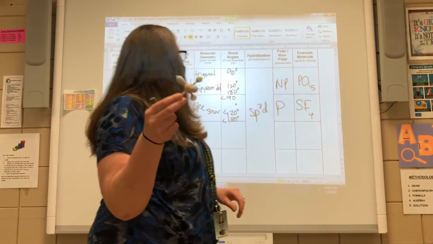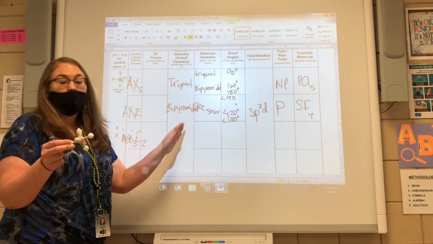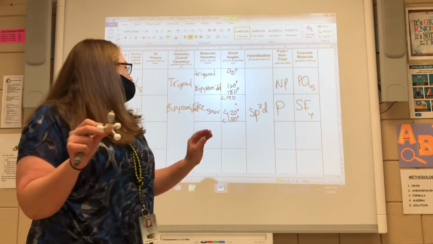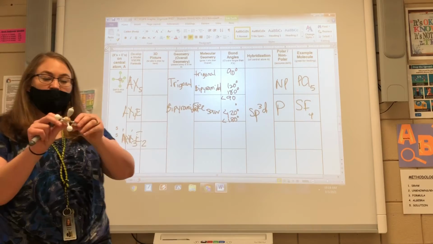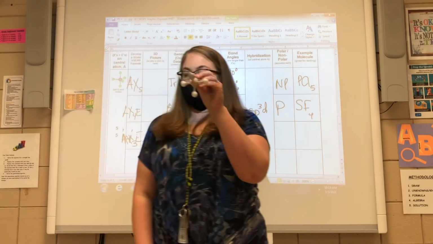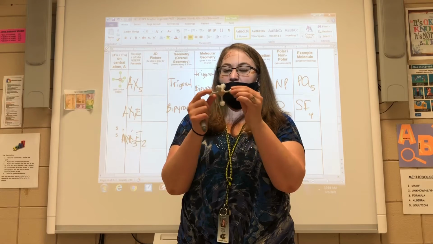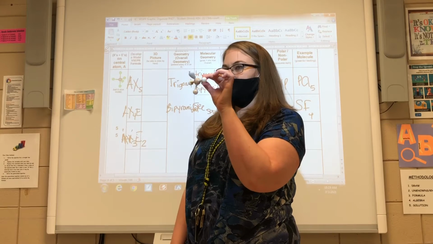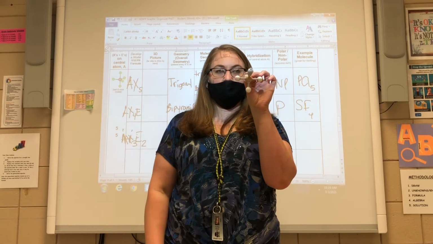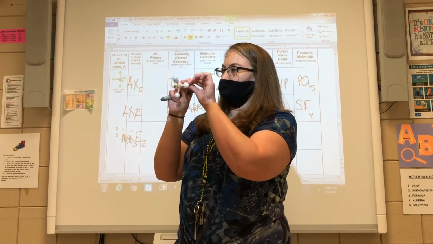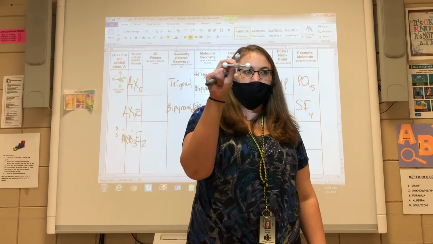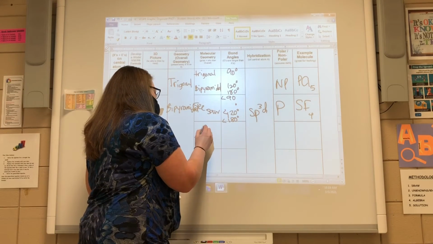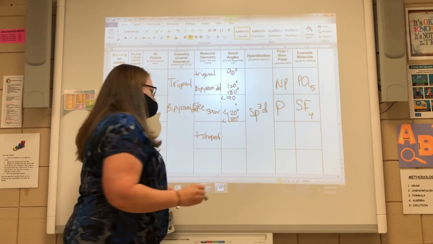Your overall geometry is still trigonal bipyramidal. You've not changed that, you just put electrons where your bonds were. But let's look at our molecular geometry, the shape with just the atoms. Just the atoms, just the white and the beige here. What shape would you call that? Try to ignore the electrons. It's like a T. It looks like the letter T, so it is T shaped.